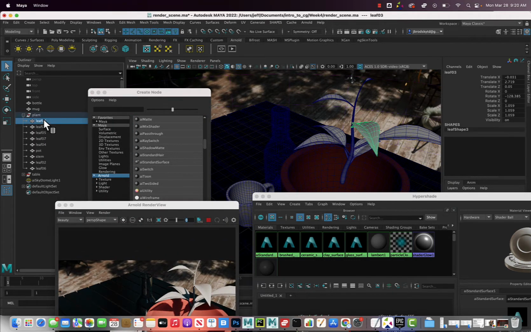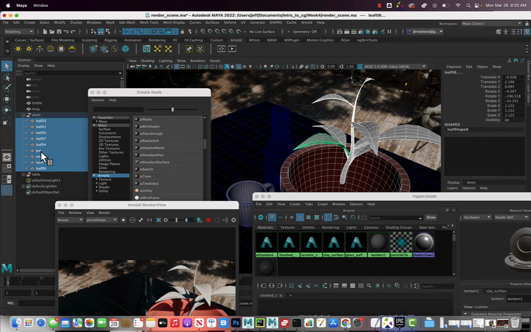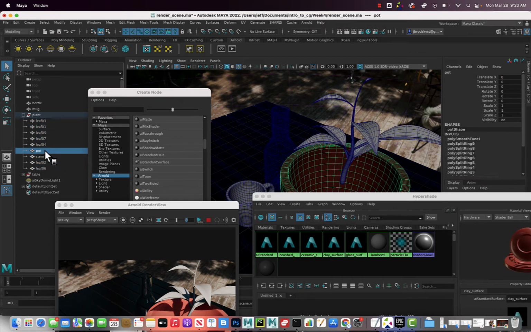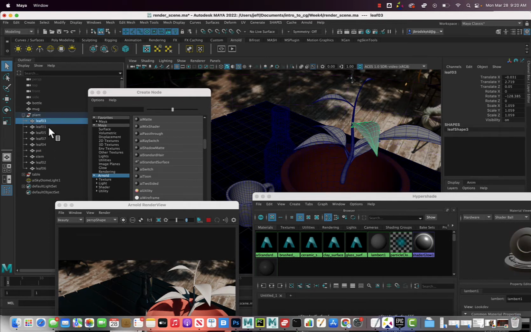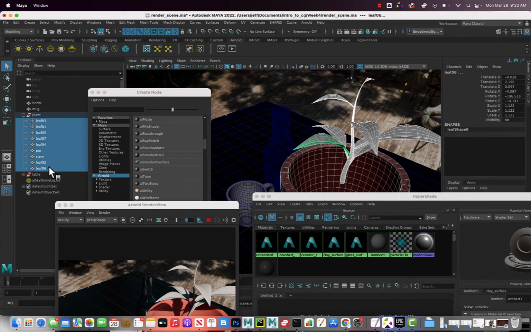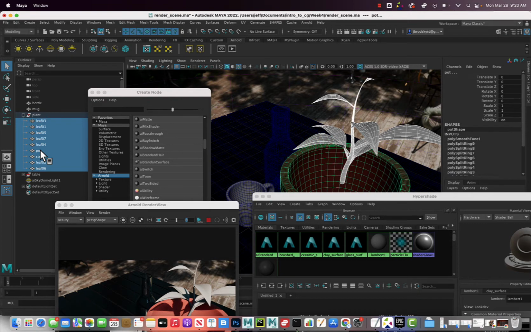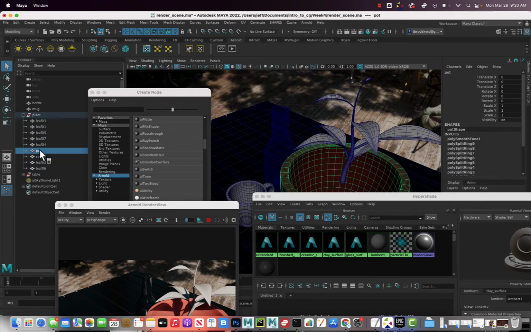And so I'm just going to click on this one, hold down shift and click down to, let's just go to the bottom. Now we have the pot selected. If we want to deselect the pot, hold down control and click that. Oops, that's not what you do. Let me try again. Hold down shift and select all of these. And I think you could just hit shift and deselect, or let me see, control, alt.